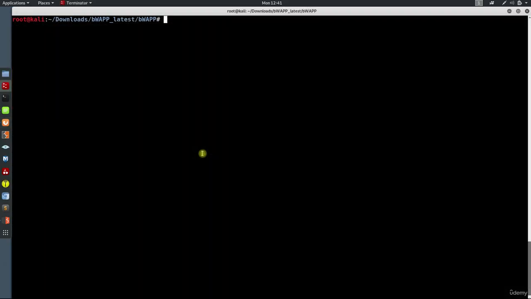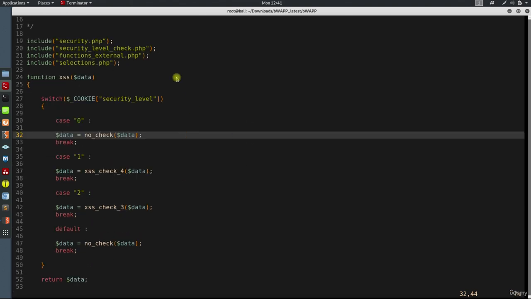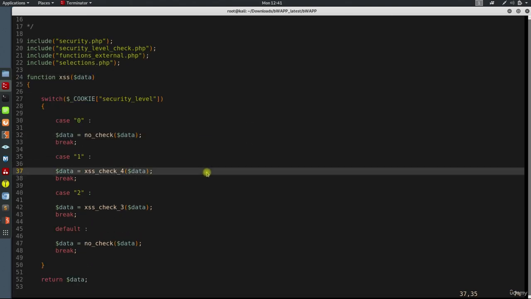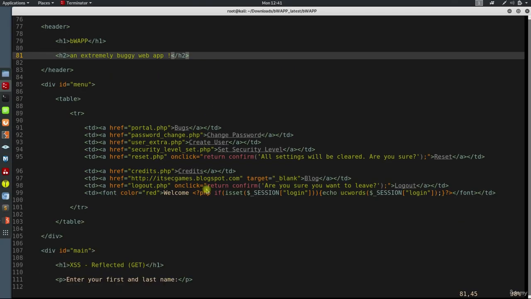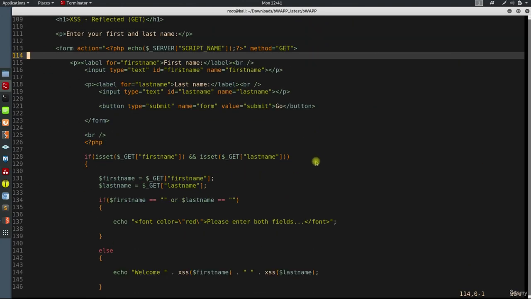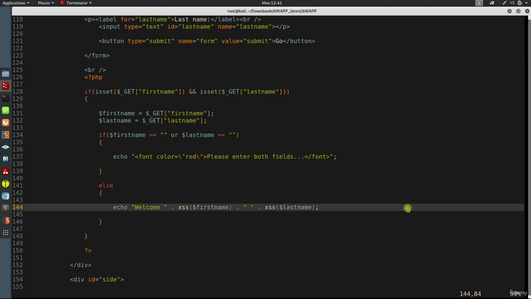Okay, so now let's have a look at the code. Now, here at the beginning, there is a function named XSS, and it calls XSS check3 and check4 functions according to the security level. So scroll down a little bit, and it grabs the values in the form, then it uses them in the XSS function. All right, so if the level is low, the values will be printed to the screen directly.